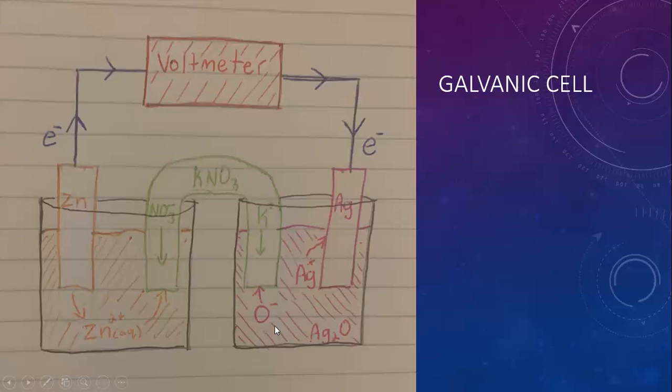Since the anode solution is more positively charged, and the cathode solution is more negatively charged, that is why we need our salt bridge. So for this example, we have KNO3. The K positive will go into the cathode solution, and that will balance out that half cell. Then the NO3 is a negatively charged ion, and so that will balance out the anode solution.